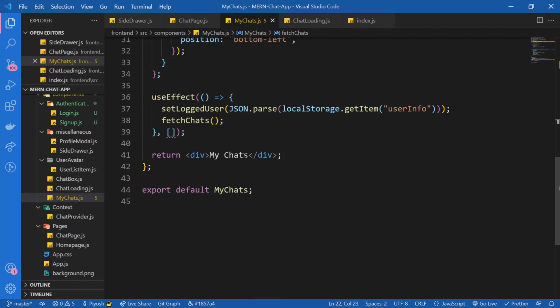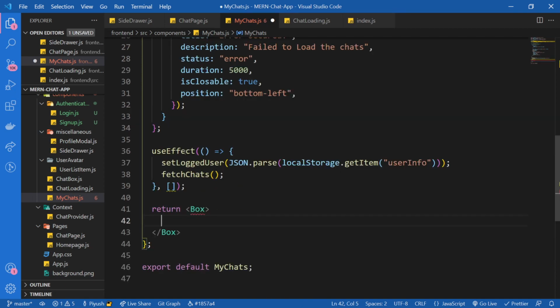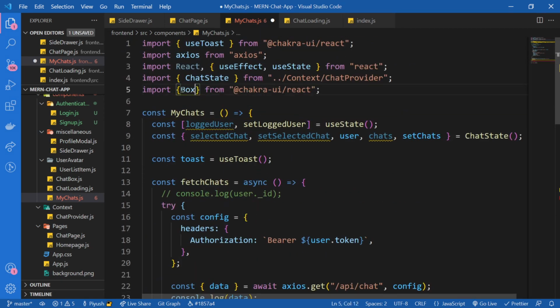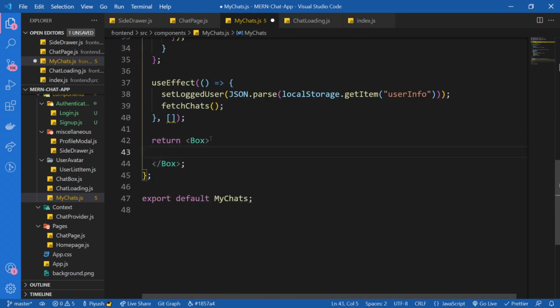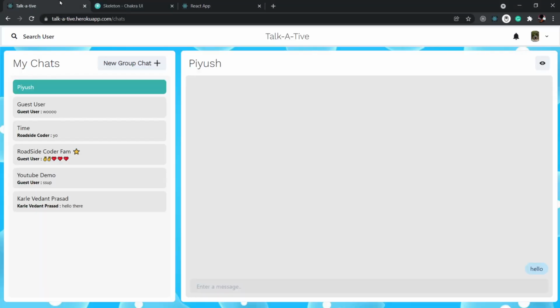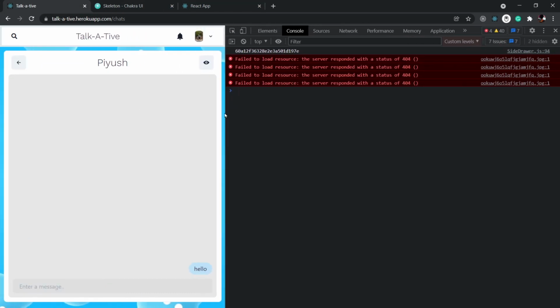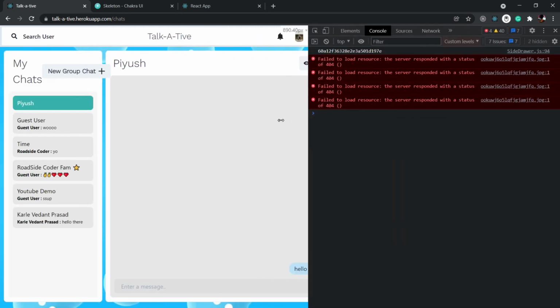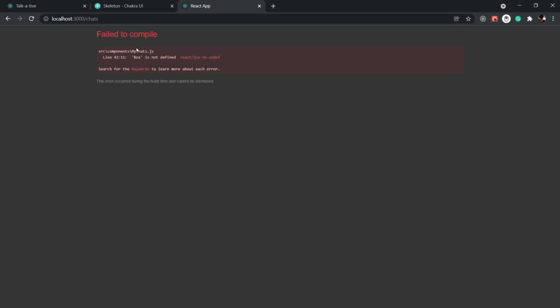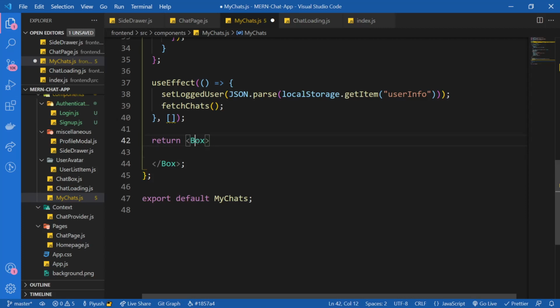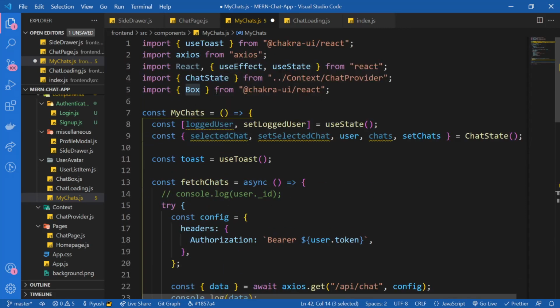Now let's render all of our chats over here. So first of all, I'm gonna create the basic UI for this. I'm gonna have a box from Chakra UI. Why is it not getting imported? Yeah, now inside of this, I'm gonna have a few styles. So if we go inside of our app, and if we go beyond a certain limit, you can see only this screen is displayed and not the two parts of the screen. Yep. So we're gonna make this responsive just like this. Box is not defined. What's wrong? Why is box not defined? It's imported from Chakra UI / layout.